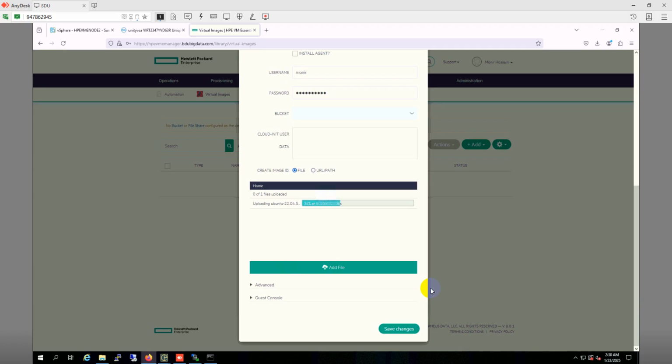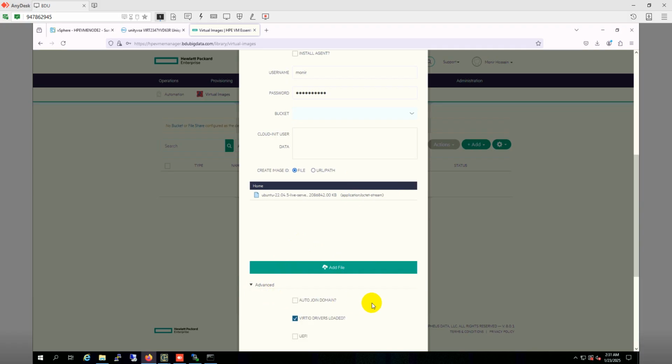It's pretty good bandwidth there, so I believe it is maybe around 10 gig speed. Okay, the file is uploaded. Let me explore the advanced options if there is anything.